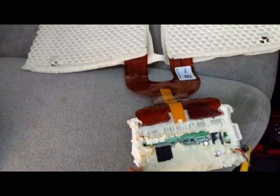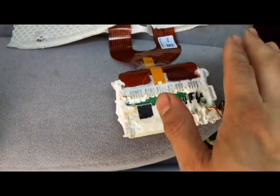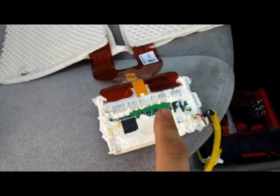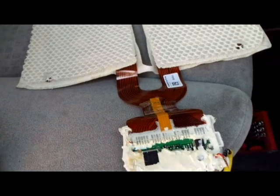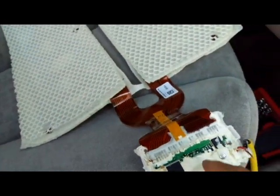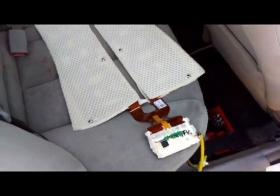So this is the problem. It's this little module right here, this little computer right here. This is usually sealed with a cover and foam. Pretty tough to open it, actually, very tough. It took me a good amount of time to open it up like this. This foam is really tough. So this little computer right here has a problem. All 2006 cars have these problems.